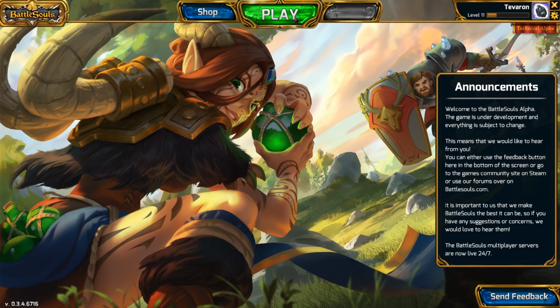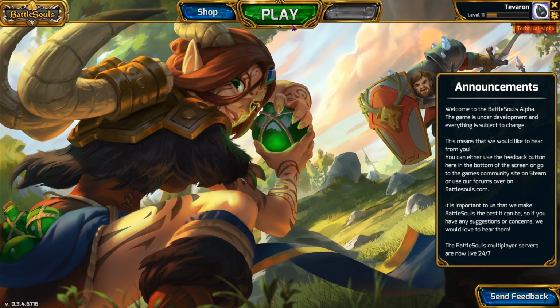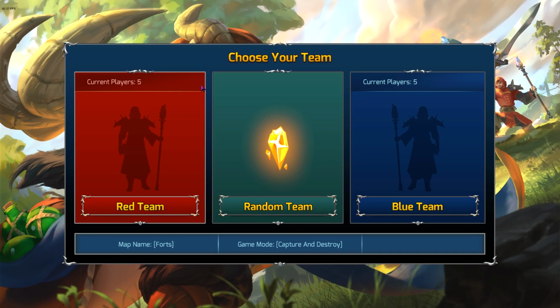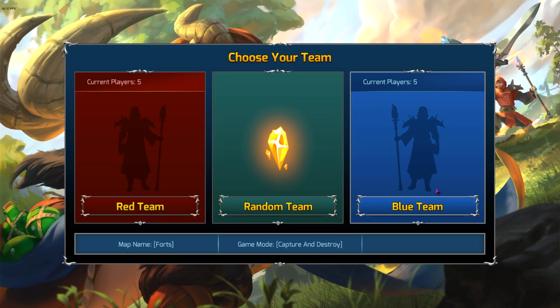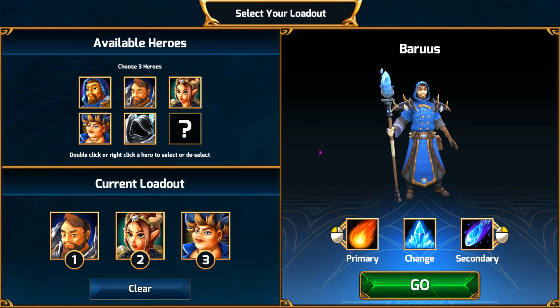Let's go ahead and look at the server browser. You can also choose quick play. This is an alpha. There are not many players online. They do list our ping over here. Right now, it's easier to simply go ahead and press quick play, which is what we'll do. And when you get to this screen, you can choose red team or blue team if you have a color preference. And I usually just click random team because I don't really care.